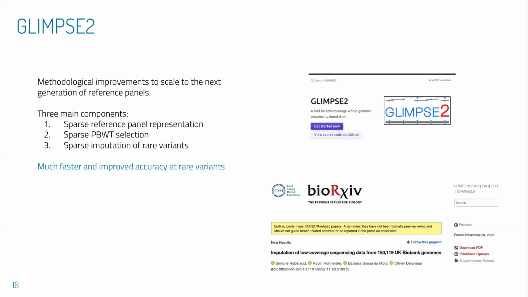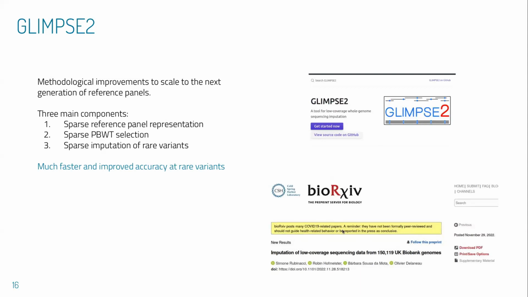And indeed, most of the variants that very big cohorts of whole genome sequencing data bring are extremely rare. So by exploiting this sparsity, we are able to perform a sparse probability selection and sparse imputation of variants, basically not wasting time doing useless computation. The method is available on bioRxiv, and we released the preprint, as I told you.